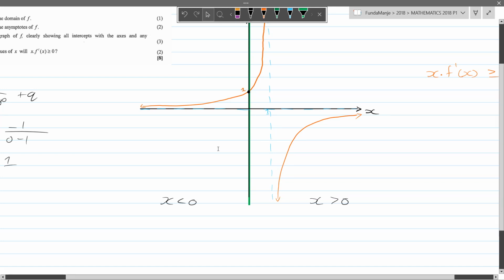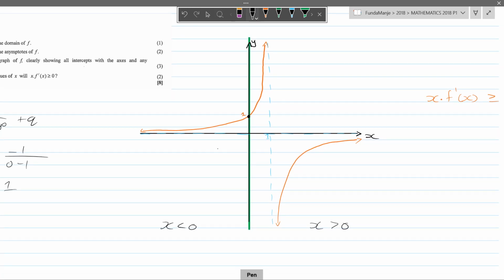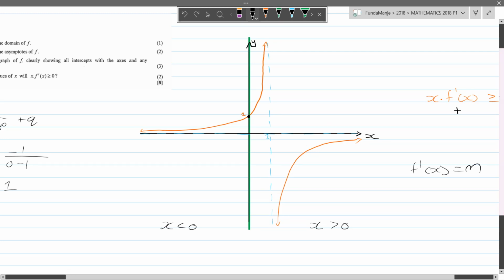Then if we look at our graph itself, we need to remember that the first derivative represents gradient. If we look at the gradient of this graph, it will always be positive, because from this side of the asymptote, we see the asymptote at 1. From the left hand side, our graph is always increasing like that. And also here from the right hand side, we see our graph is also always increasing. If we were to draw a tangent at any point on our graph, it will always be positive. See, drawing any random tangents gives us a positive gradient. So we know that this will always be positive.